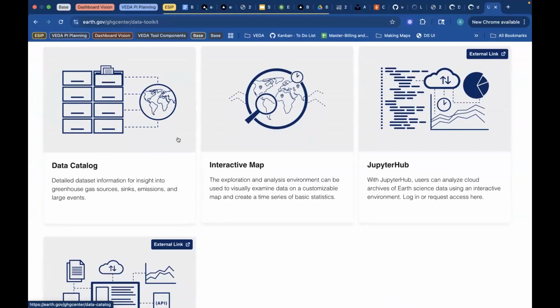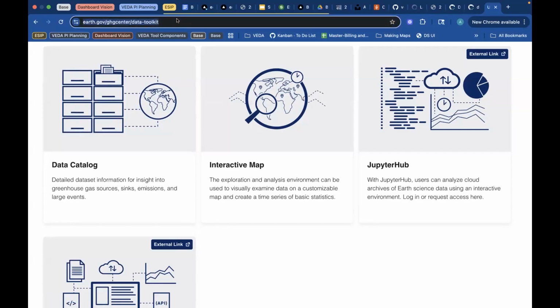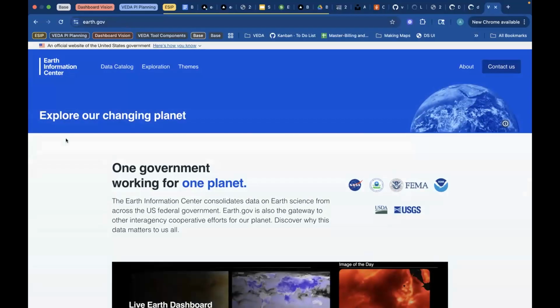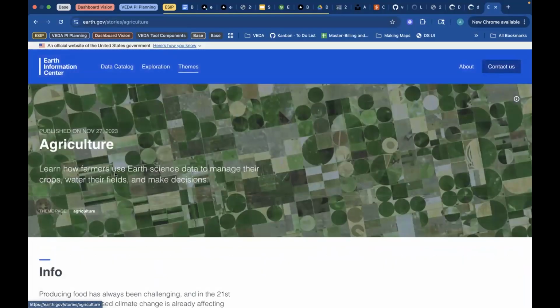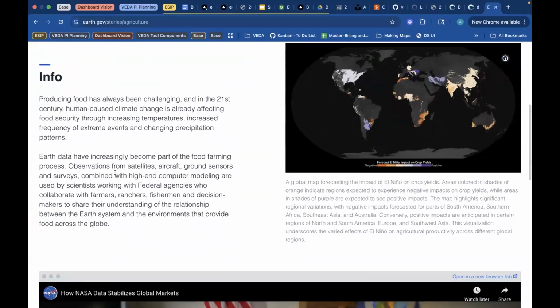And this is another great example of where they started with an ArcGIS hub and went down that path for a little bit and decided it was too complicated and they didn't want to hand over all this information to Esri. So they wanted an open source solution, which is actually very similar to what we see with Earth.gov, which is a much more simple implementation of these dashboards, where they really just have some stories about agriculture that are very straightforward.